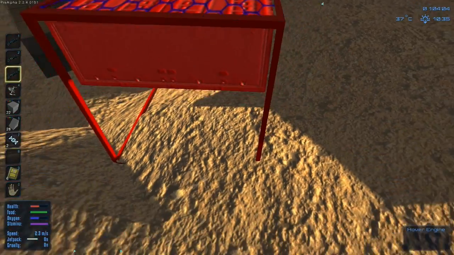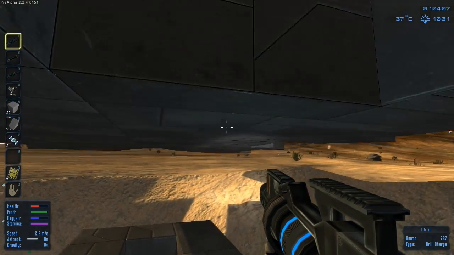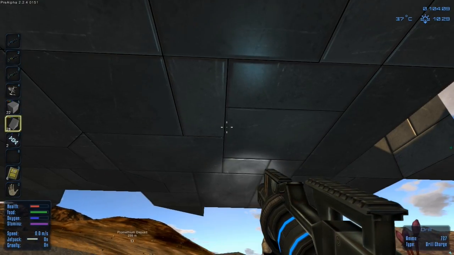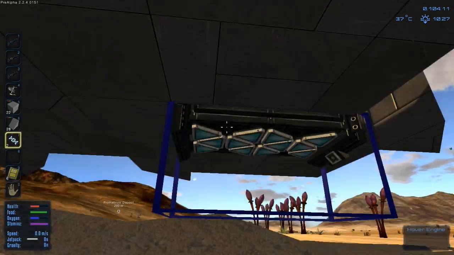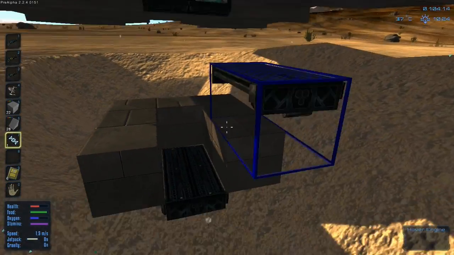No, that's not what I want. Need to drill a bit more. Okay, yes, here we go. I want to see if I can place this guy right. Is that correct? Right here. Okay, there we go.